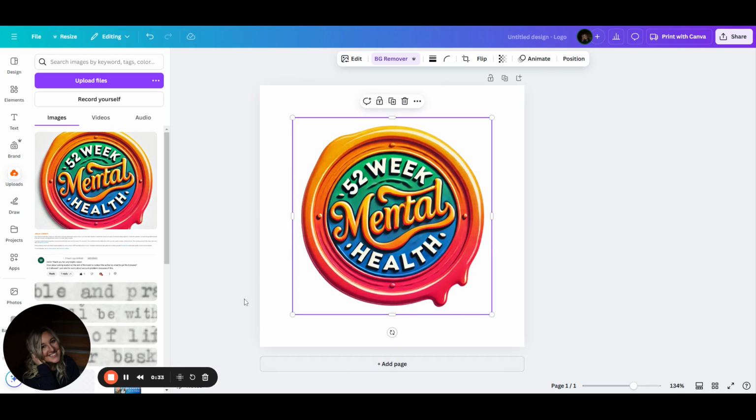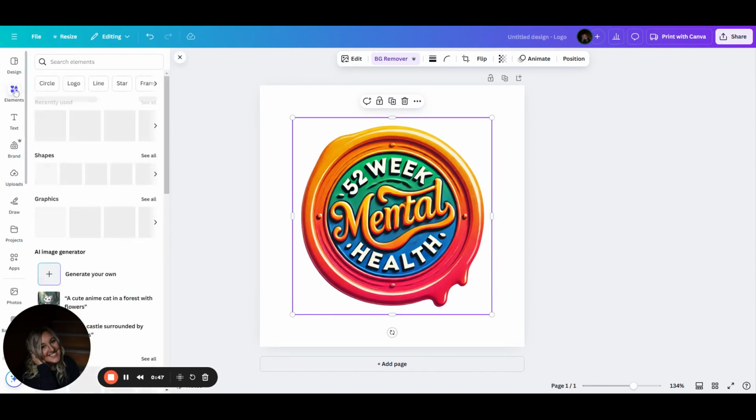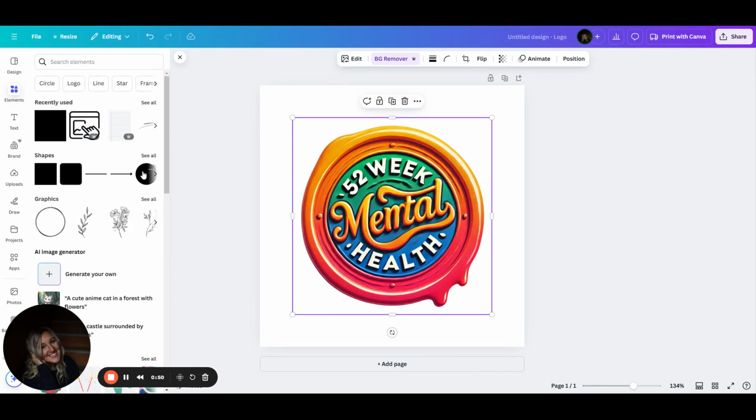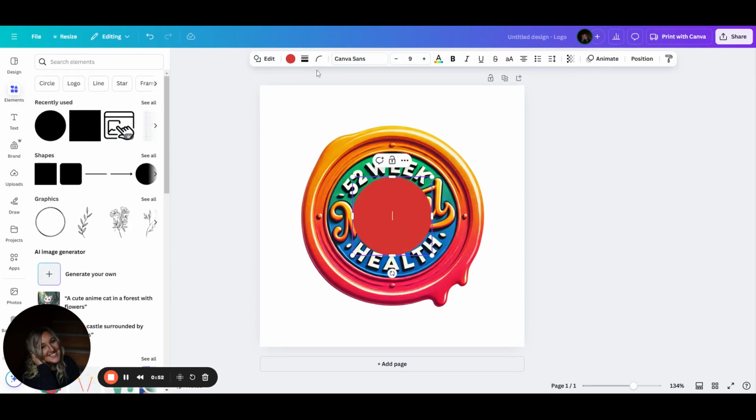So something that is kind of bothering me about this is the mental looks like an M and not an N. And so I could do a lot of different things, but what I want to try to do is cover it up with my fake Photoshop skills, okay?